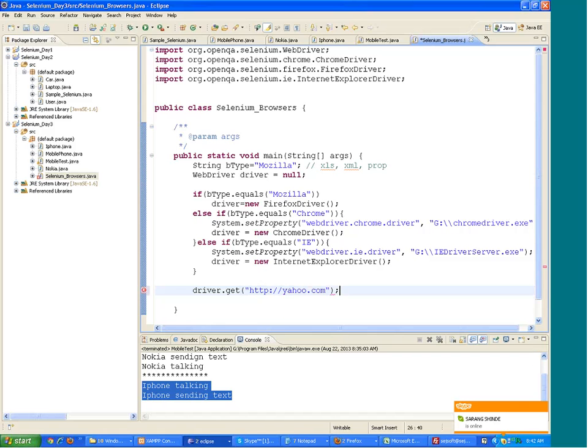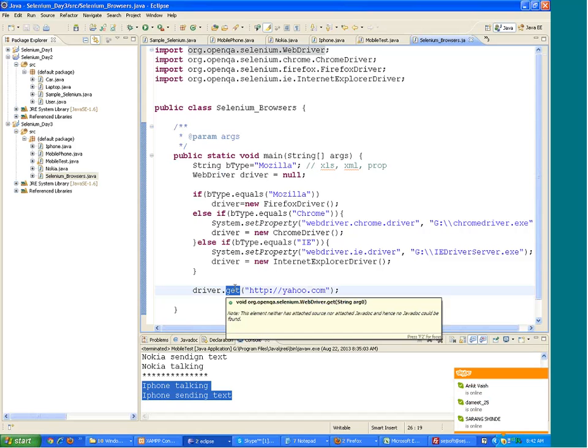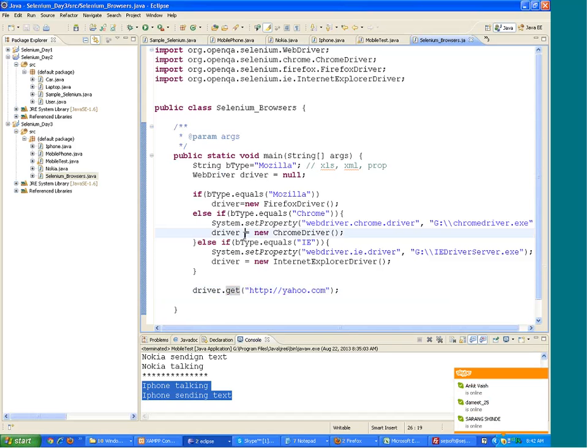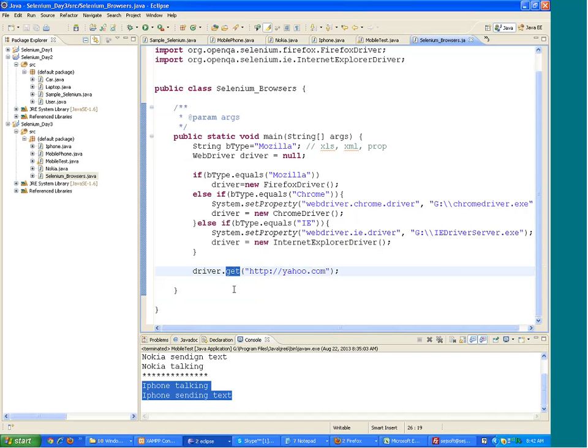After that all the functions will remain the same because all the three classes are implementing the WebDriver interface. So if driver is pointing towards Firefox driver, then get function of Firefox driver will be called. If driver is pointing towards Chrome driver, then get of Chrome driver will be called. But the function names will remain the same. Right? If I write over here driver dot quit, this will close the browser which has opened.